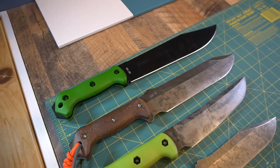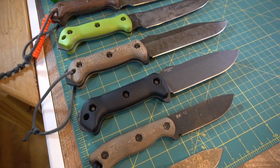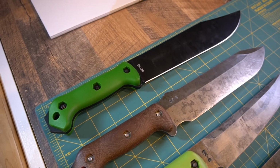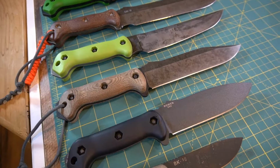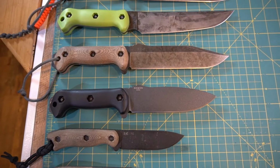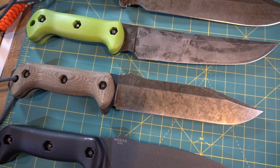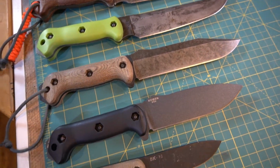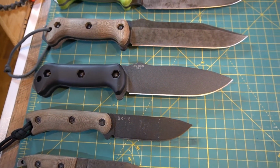Now to get this thing started, I thought I would show this BK12 right in line with the rest of its family. So these are the Becker BK knives that I have. This is the Becker BK29, BK9, which most of you are probably familiar with, BK5, BK7, here's that BK12, the BK15, and the BK11. Now for me, the knife that most resembled the blade in the size class that I tend to like for a camp knife is the BK7, but I've always been a huge fan of the SE6 and blades in that 6-inch blade class size. So to come across a Becker with that Becker handle that is in that 6-inch range is definitely sweet.